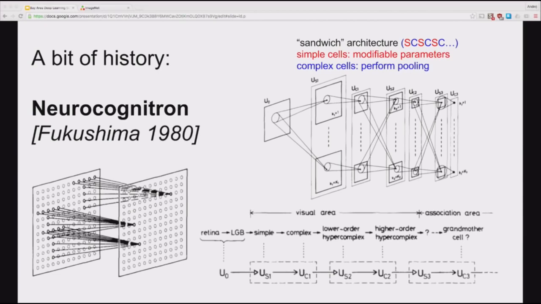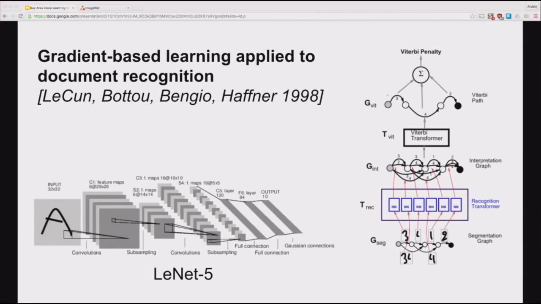The first time that we actually used backpropagation to train some of these networks was in experiments of Yann LeCun in the 1990s. This is an example of one of the networks that was developed back then in the 1990s by Yann LeCun, LeNet-5. And this is what you would recognize today as a convolutional neural network. It has a lot of convolutional layers, and it's alternating. It's a similar kind of design to what you would see in Fukushima's Neocognitron. But this was actually trained with backpropagation end-to-end using supervised learning. This happened in roughly the 1990s, and we're here in 2016, about 20 years later.